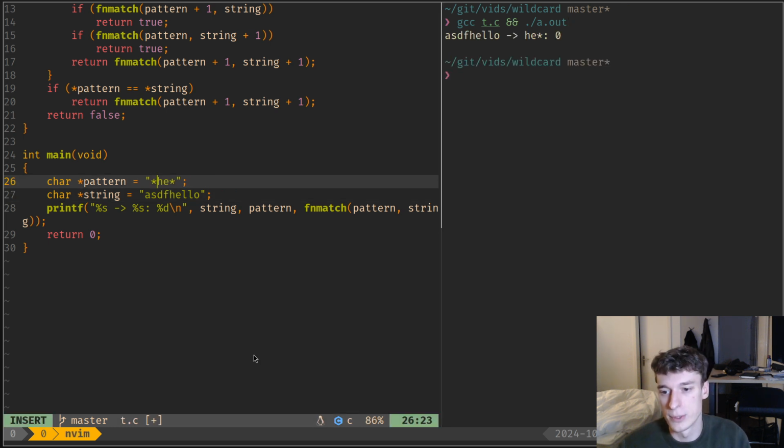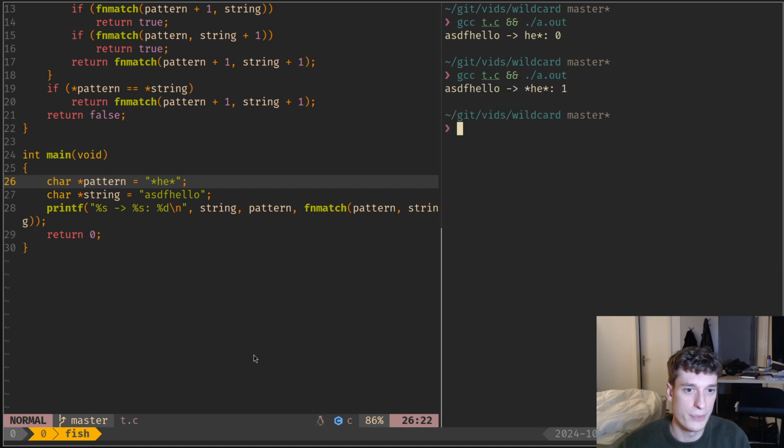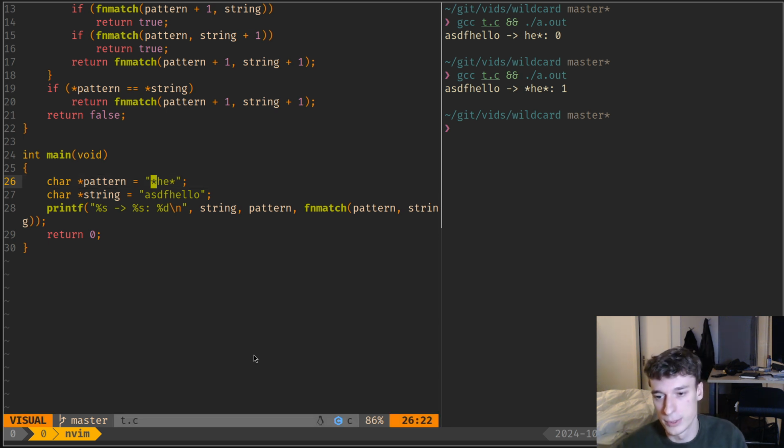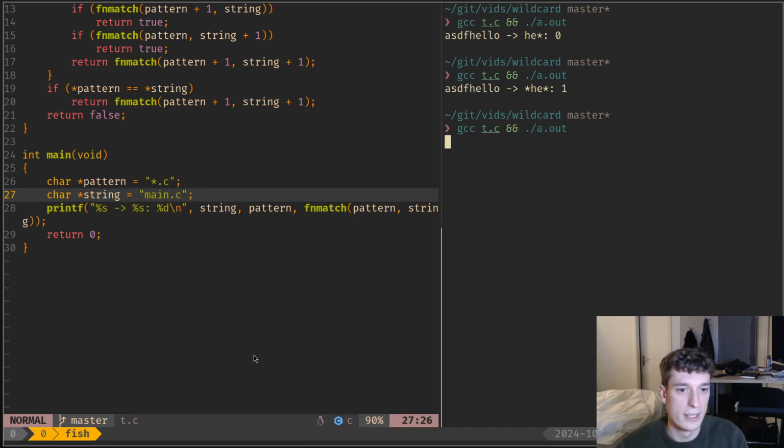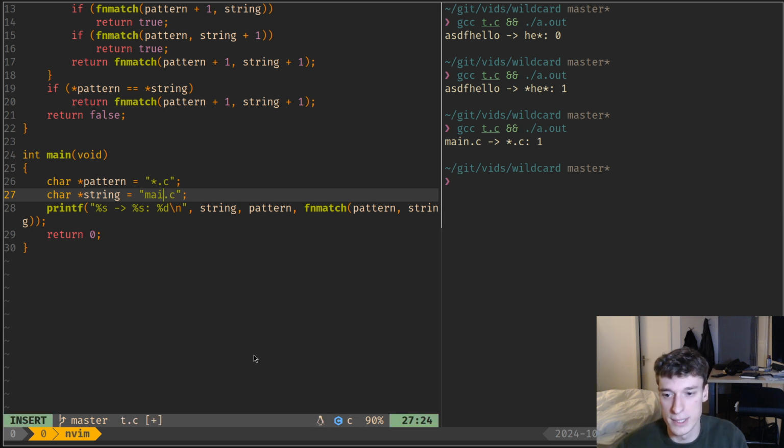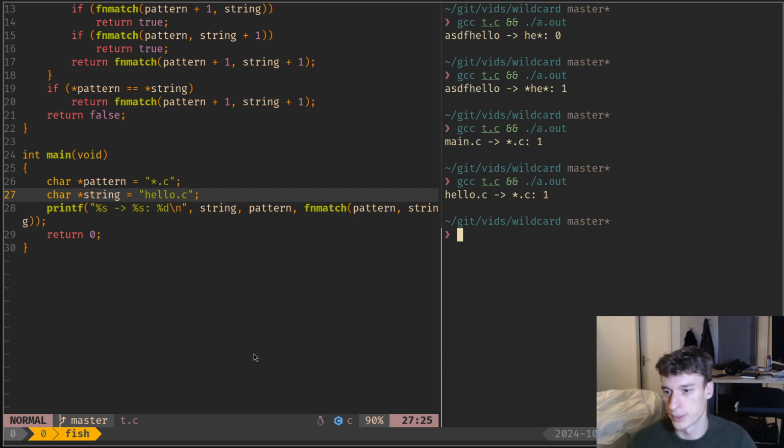But if I suddenly put another wildcard before, you see that it does match. That's about what you'd expect: if you do star.c and your file is named main.c, it will match. If it's named anything.c, it will match, and so on. That's the basics of it.